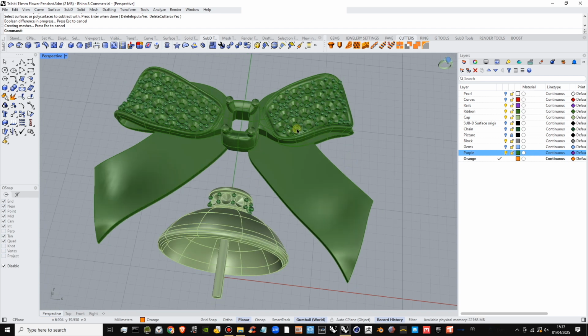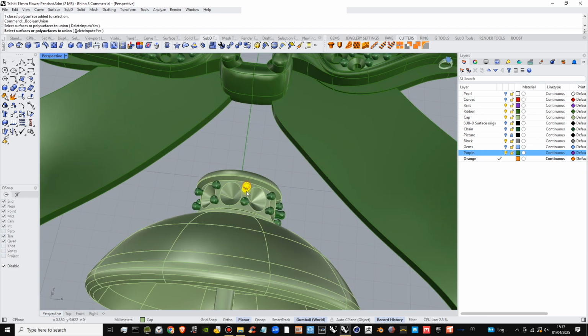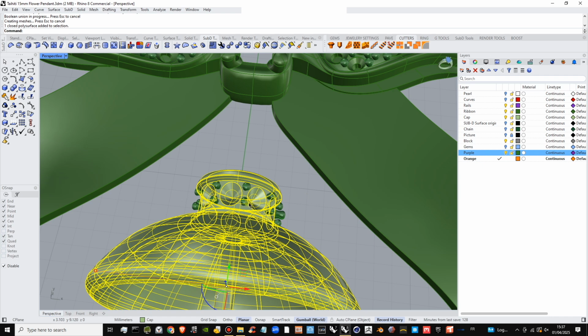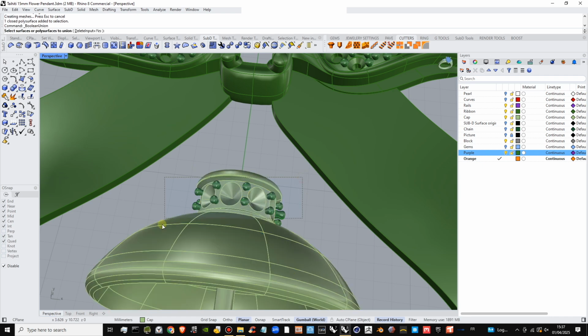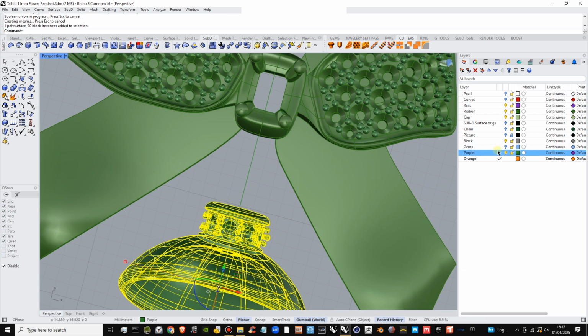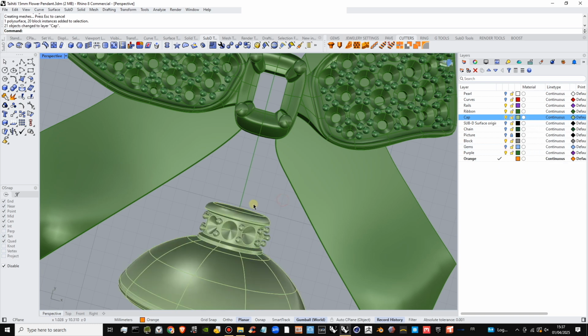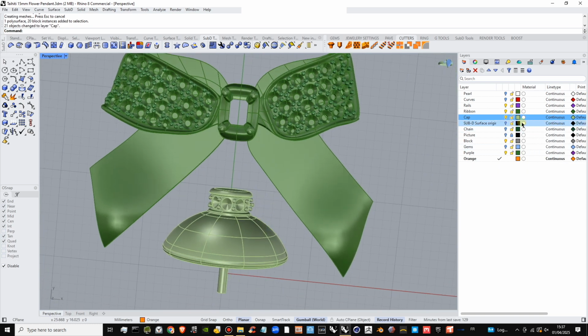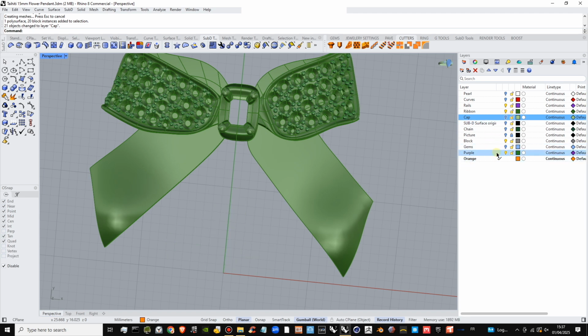tool. Really, if you have problems with bullions, it can sometimes be because they are manifold objects. It can also be because the objects are not intersecting properly. You have to angle sometimes, but in this case it should be quite straightforward. Nothing is really not, you see, didn't bullion. So let's bullion this all together. And one time. That was lucky. That was lucky. Let's switch that cap off.